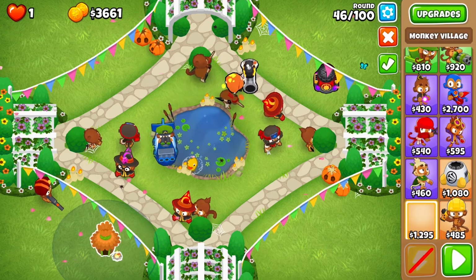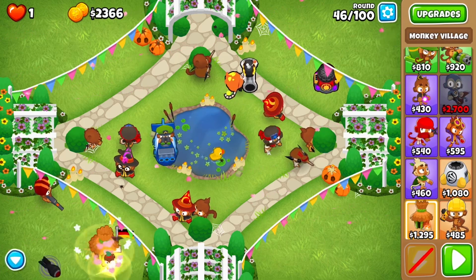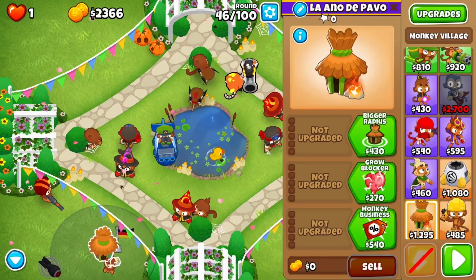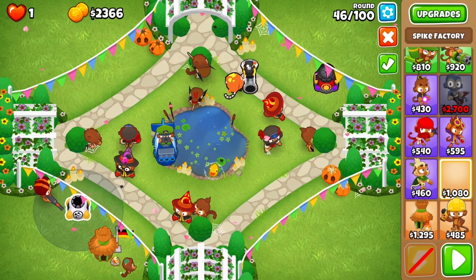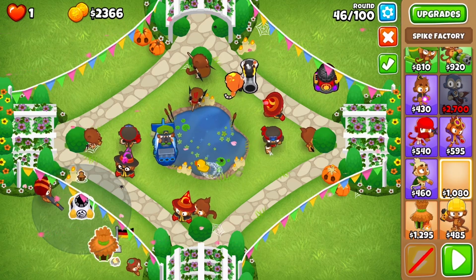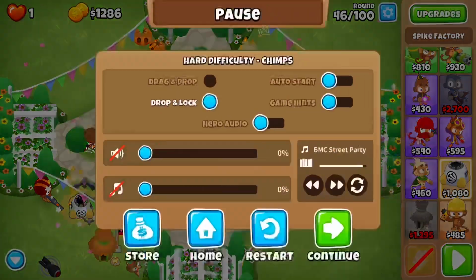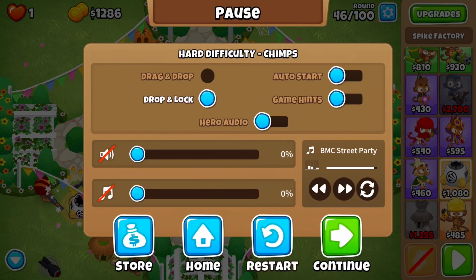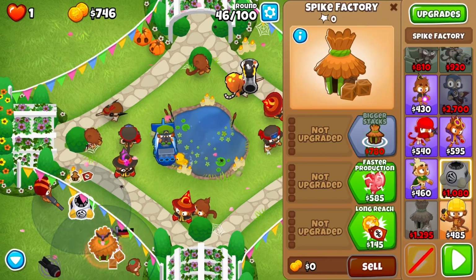And also we do want to use the stun on 47 as well. I'm using the drop and lock feature just to make sure this village placement is very good because I can't stretch this enough. The placements for this is extremely important. Also, something that you can do just to save a few dollars is buy the discount upgrade before purchasing that spike factory. It won't make much of a difference, but it will make things a little bit easier because you can buy upgrades just a tad faster.